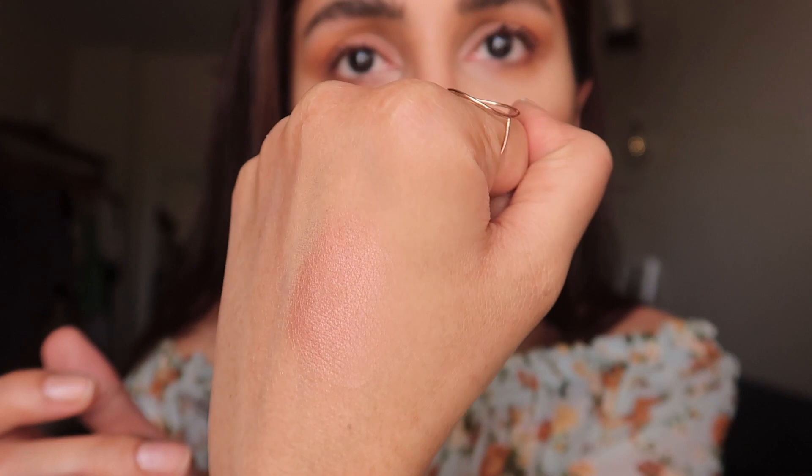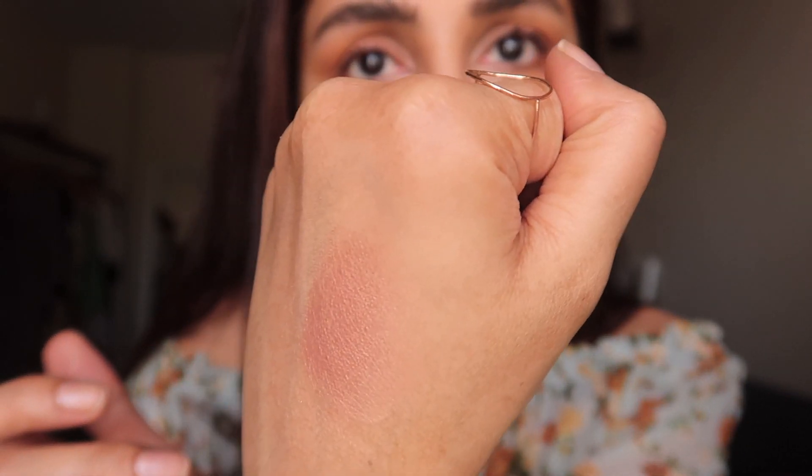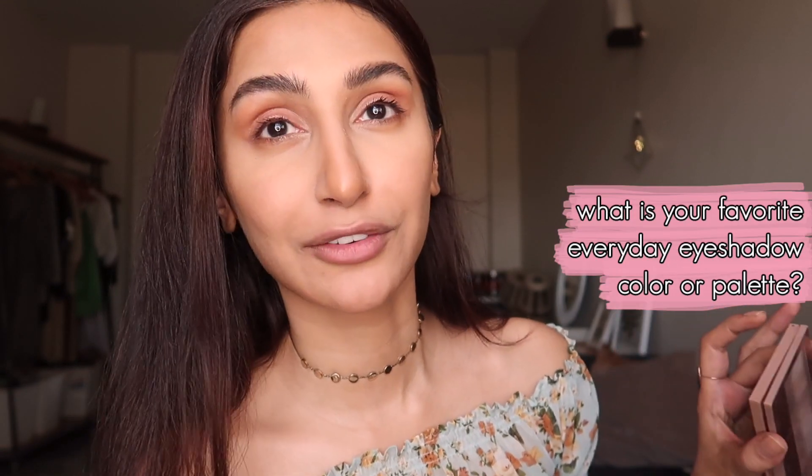The bad thing is these pencils can easily break. This color I've used a lot — it's a beautiful perfect champagne-y color which is not too overpowering, not too shimmery, and not too matte. I'm going to take a little bit of this and apply it with my finger — some colors go on so much better that way. It's so subtle but just perfect for a fresh and natural makeup look.